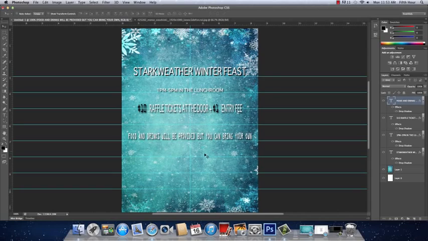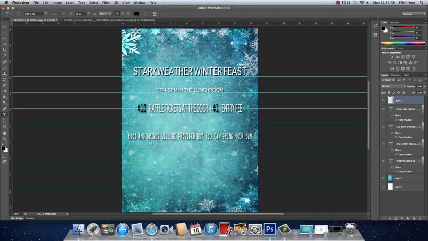and click OK. And then the next thing we're going to do is go on this line, we're going to skip this one, and then we're going to go right here, and this is going to be the date that everything is, and we're going to actually repeat the time and put the date right here, and then repeat the time at the bottom. So we're going to do another text layer and skip this line and click right here, and this one is going to be the date.